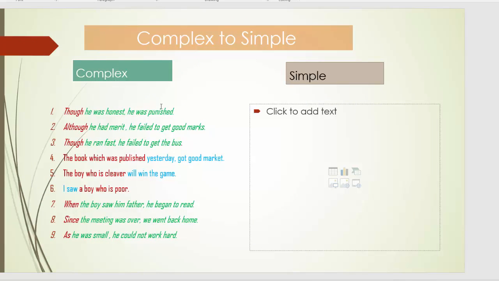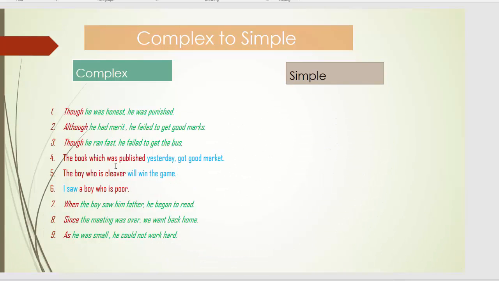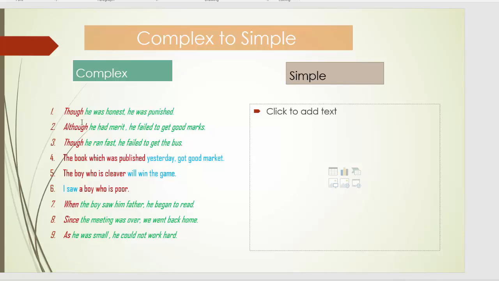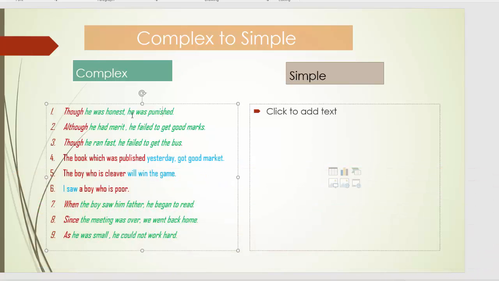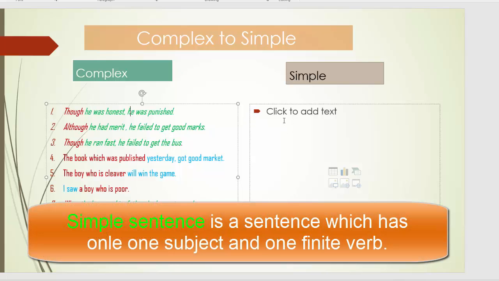If you watch this tutorial to the last part, you will see and you will be fully skilled on transformation of sentence — how to transform a complex sentence into a simple one. A complex sentence is a sentence which has two clauses. Two clauses combined make a sentence. There is a main clause: 'he was punished' is the main clause, and 'though he was honest' is the subordinate clause. I have to make it into one clause as a simple sentence.